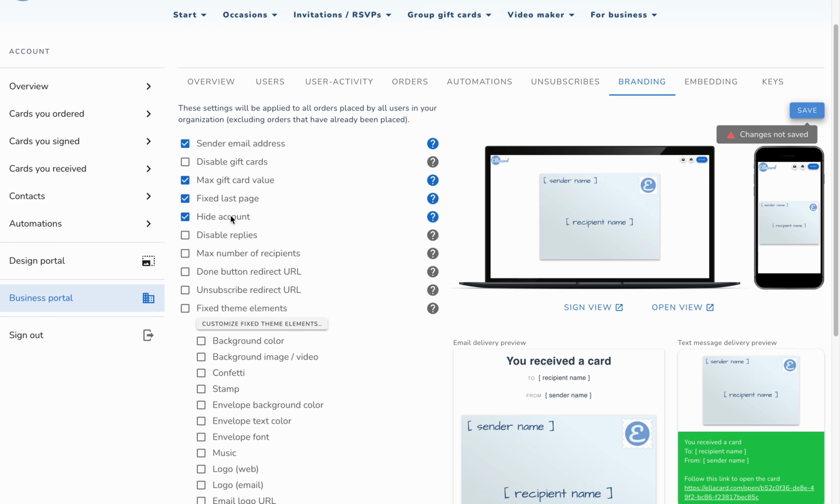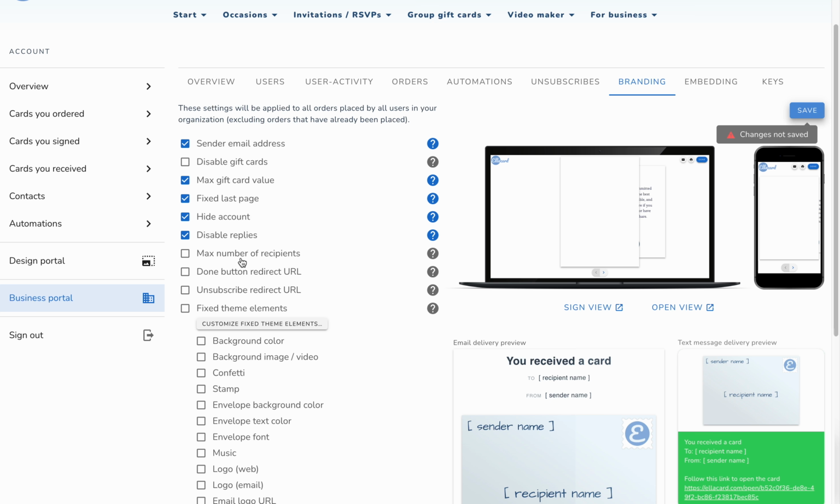The Disable Replies setting hides the option for recipients of your greeting card to write a reply to their card that will be emailed to the card creator and any group signers. Card creators can always turn off replies on a case-by-case basis by unchecking the Allow recipients to respond to your card option in the Options section of your delivery step. But if you'd like to disable replies across the board for all greeting cards created by your organization, just check this box.